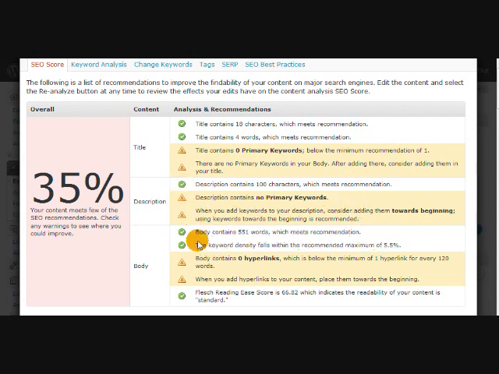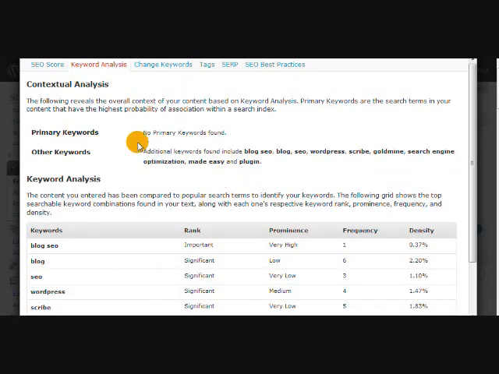If you go down through here, you can see that it gives you a lot of different things that you wouldn't always think of for SEO. Which is great, because it's going to make sure that you're taking a look at all of these things that need to be addressed. If you click under the keyword analysis, it didn't find any primary keywords because I don't have any in there right now, but it did find some keywords, and it gives them to me right there.